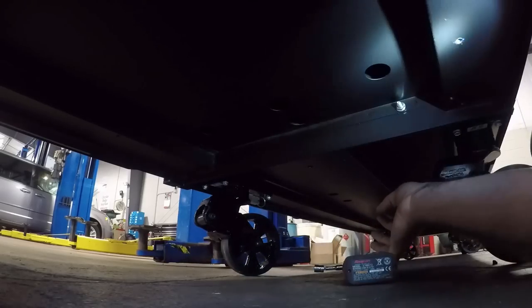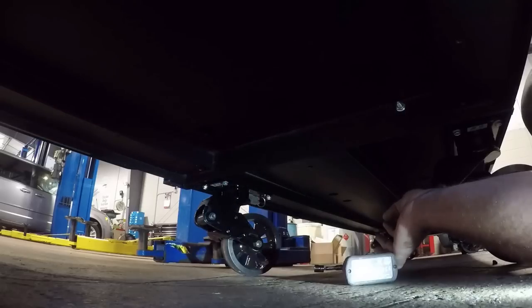There we go, just like that, and then we'll repeat for the other side. But you can see the gap right back together, so now we've got an even gap and this thing is secured all the way up and down. That's how we do it, guys.